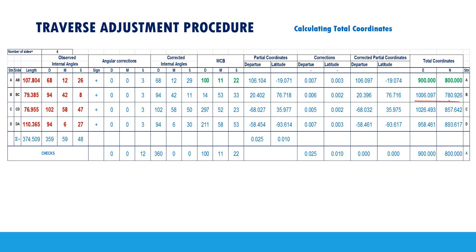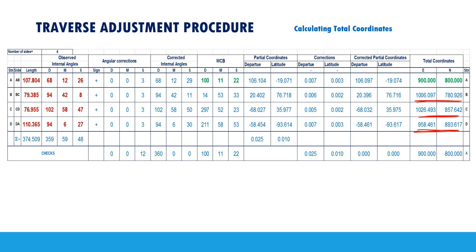These are the coordinates of B, C, and D, and this was our aim from the whole calculations of the traverse. Now we have our traverse ready, we have the coordinates of these 4 stations, and now we can use them to survey this area or to set out any structure that we need, etc. So these are the coordinates of the traverse stations B, C, and D, and that was the whole aim of the traverse calculations, to calculate these numbers to a very high level of accuracy.